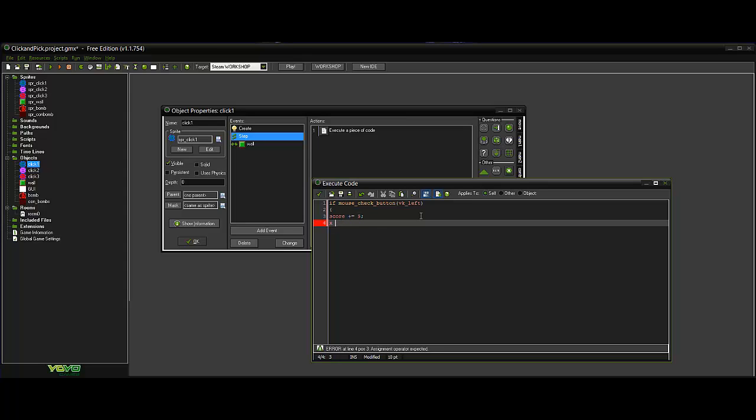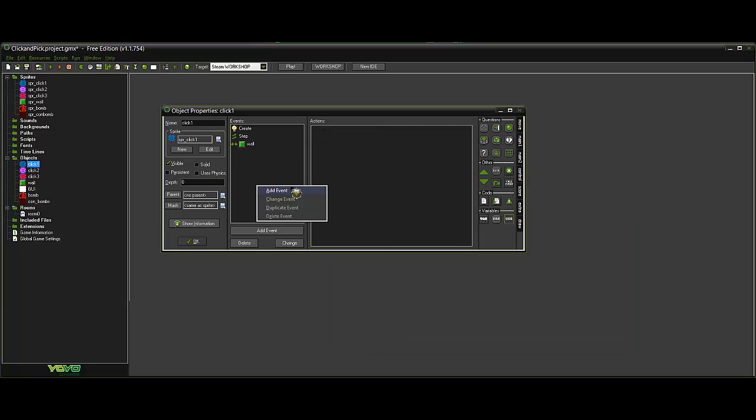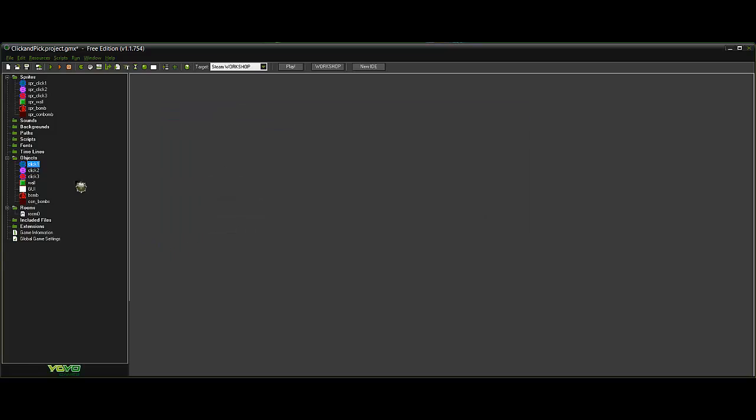So if you just go room x equals x start, y equals y start, then you close the parentheses. So what that's doing there is if it's clicked on the mouse, it'll do that. And the reason I'm doing this in the step event and not left click and all that is because I want to add a few more things into the step event onto the other ones.